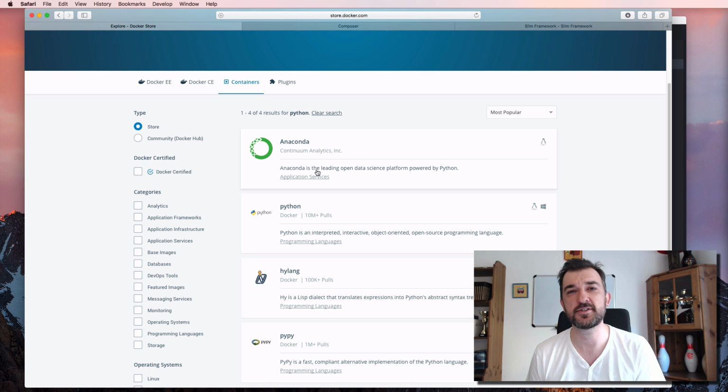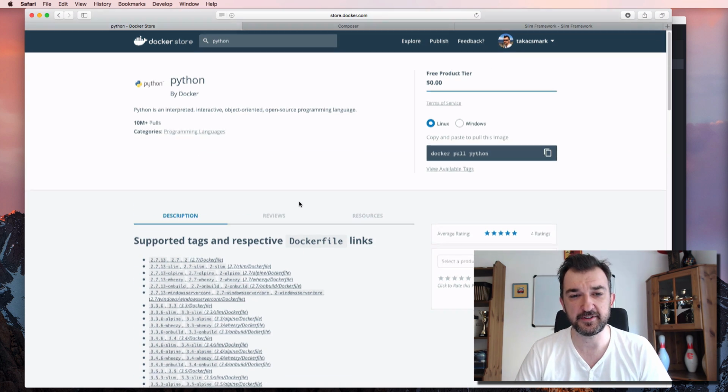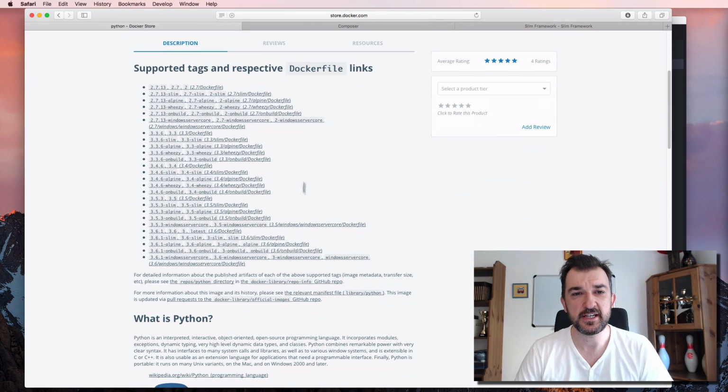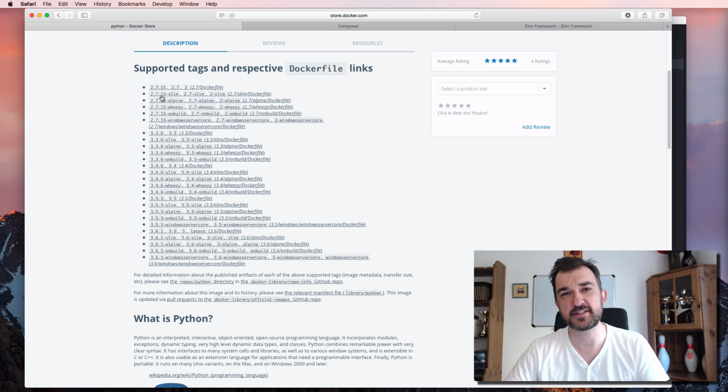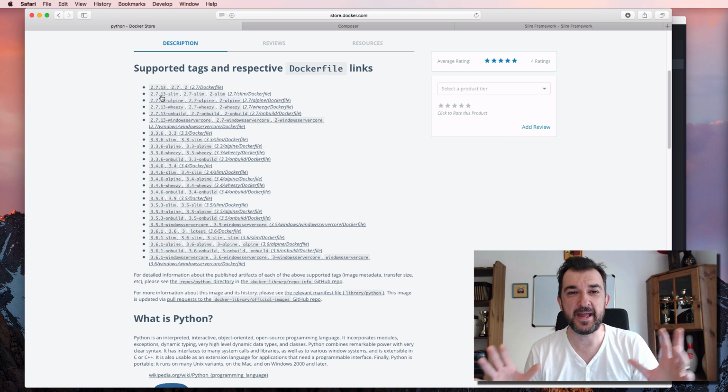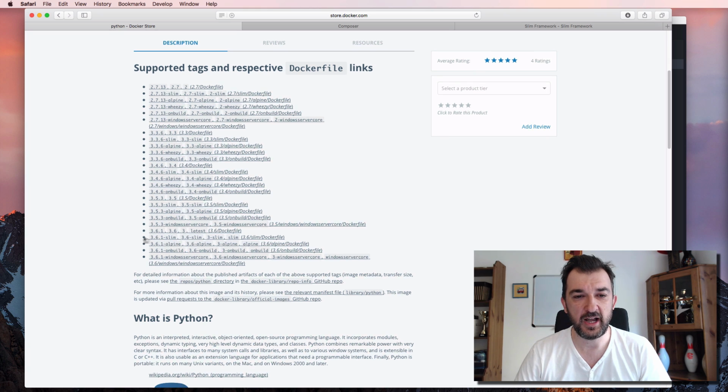I looked at some recommendations on Stack Overflow and so on, but essentially the two main options are Anaconda and Python. So I said, okay, let's start with Python and see what we can do with the official Python image. I have worked with Python before, so I know that there is a version 2.7 something and a version 3 something. These are two main versions of Python that coexist. And I decided that I want to go with the latest version that is available, so that is 3.6.1.